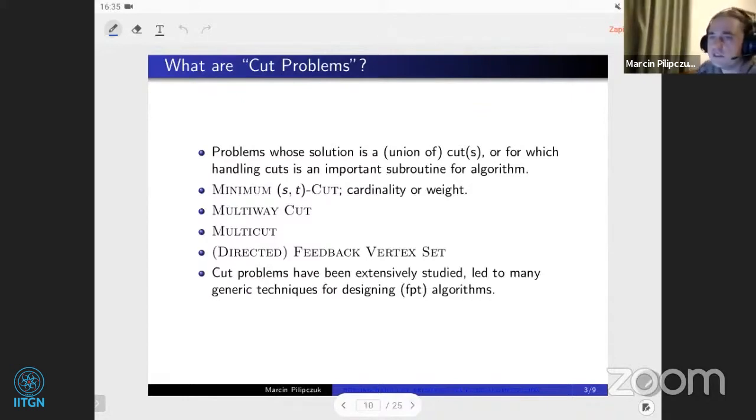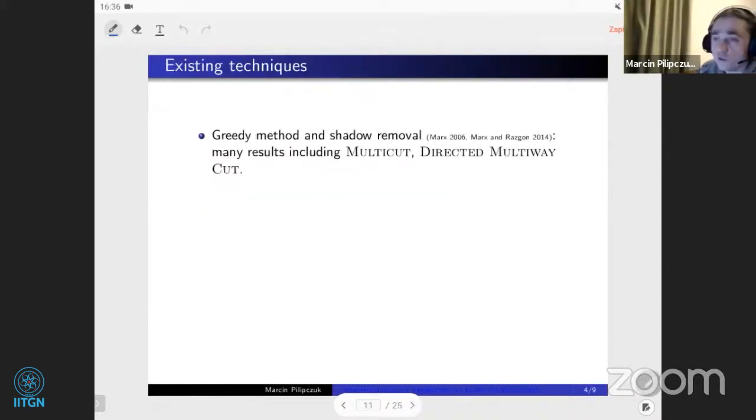And this is quite a vivid area in parameterized complexity. You have seen something today, but actually we have studied it for the last decade and more and developed a lot of techniques. It turns out that the algorithmic toolbox here is quite rich, in the sense that a lot of problems are tractable, but you need to do many smart and complicated things to get an FPT algorithm there. Okay, so let's go with a very quick overview of the methods so that you have some sort of big picture of undirected cut problems.